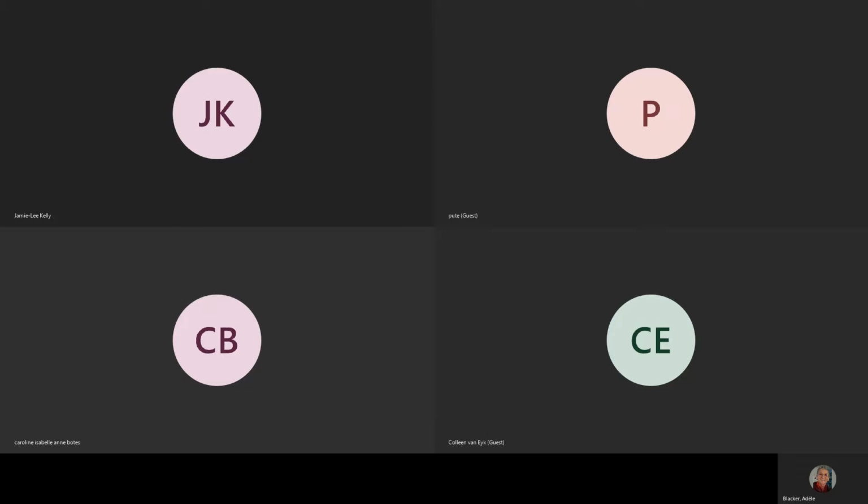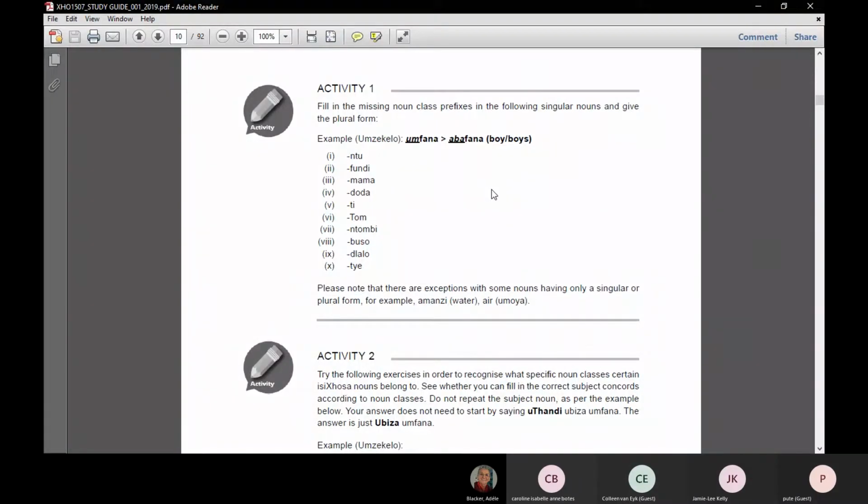Sorry, I'm not gonna show my face today. I'm avoiding any connection problem, because I've been trying to log in for the last 45 minutes and it's been giving me problems. So I need to save all the energy and whatnot. Let me share my screen. Can you guys see my screen? Yes. Okay.